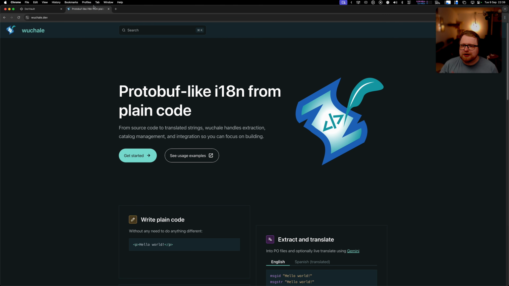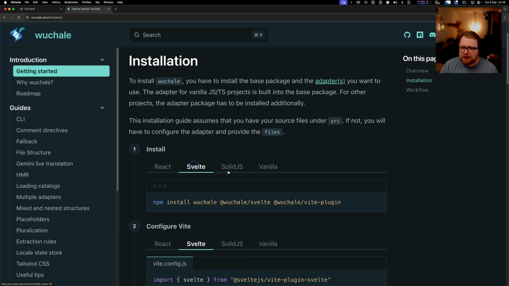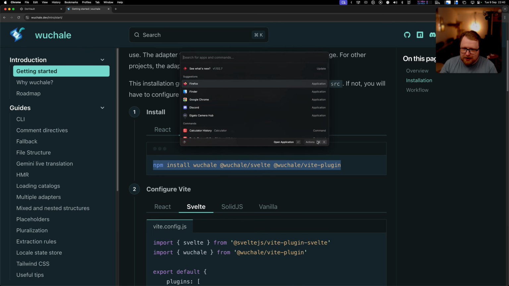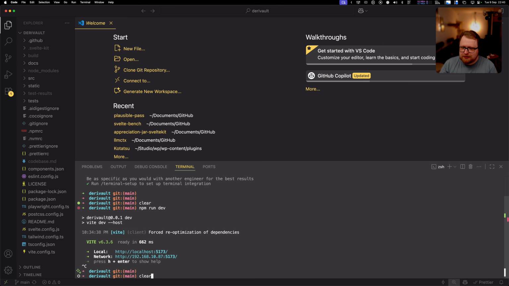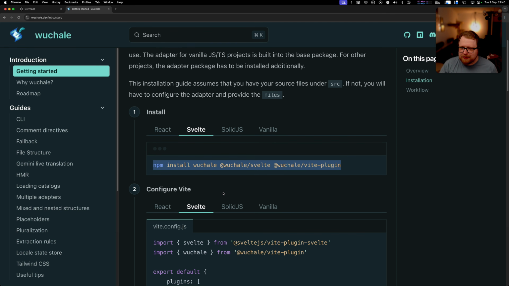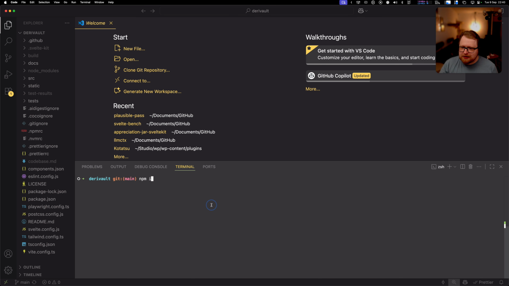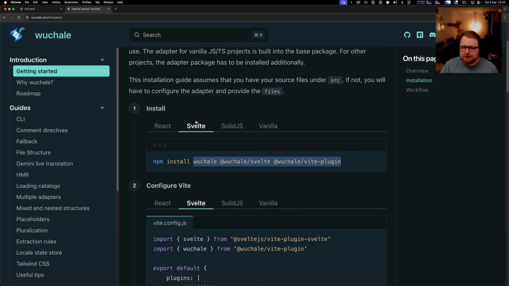And to do that, we're going to just start off in their documentation. So we're going to start here. We're going to pick Svelte, of course, but as mentioned, it does work for React, Solid.js, or even vanilla JavaScript applications. I'm going to go ahead and install it into my app. So I'm going to run npm install. Since Svelte bundles things a little bit differently, the change I'm going to do here is add the development flag, because this is a SvelteKit app, so I want this to be bundled with the rest of the app. Now that's done, so that's step one.